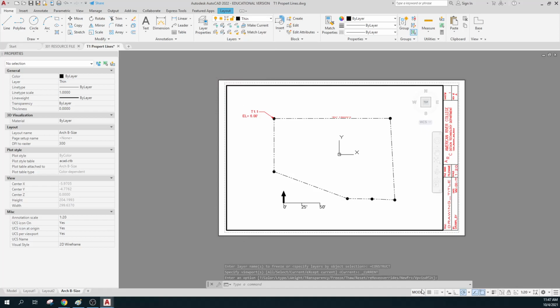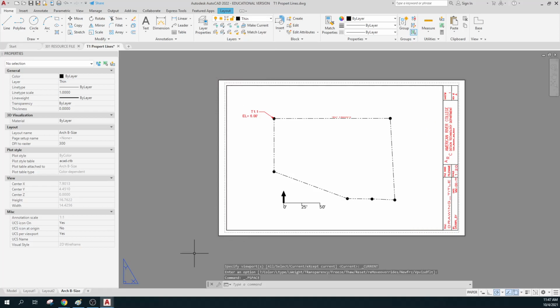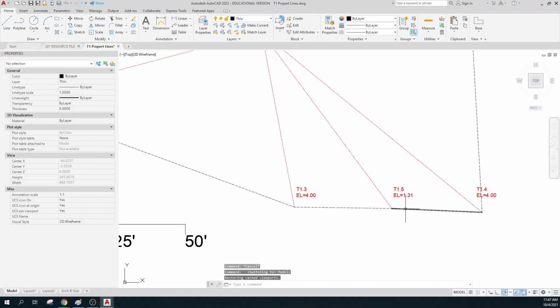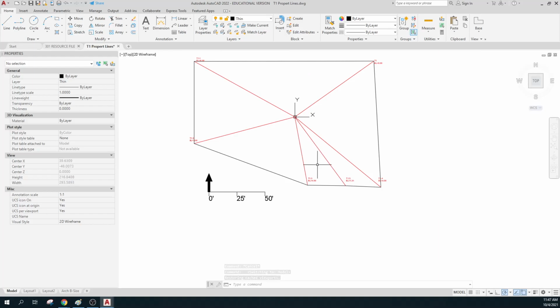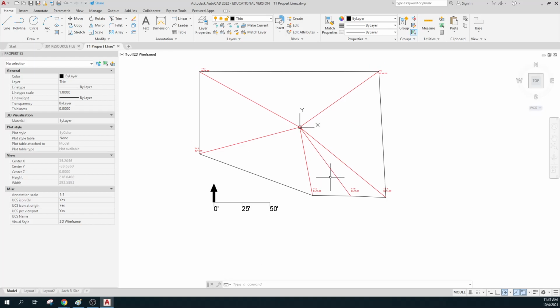And then go back to your piece of paper. Now the reason that's cool is I can still see it all right here. Okay?